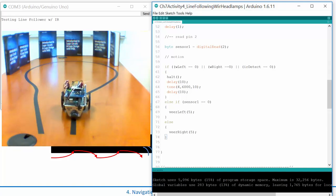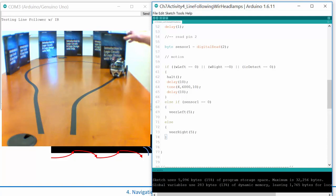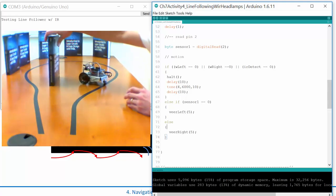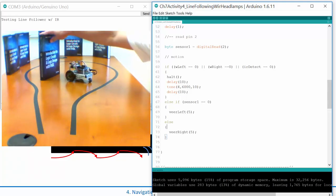There it goes, doing its horrible left-right algorithm. And it's just following the line. Let's see what happens if this book's in the way. And it starts seeing it, and it's getting closer and closer, and there it is. It stopped. Now, you can't even see that from that angle, can you? So let's say it's cruising left. See, it's cruising up on it, and it finally stops.